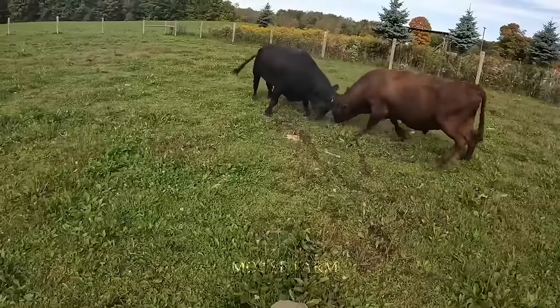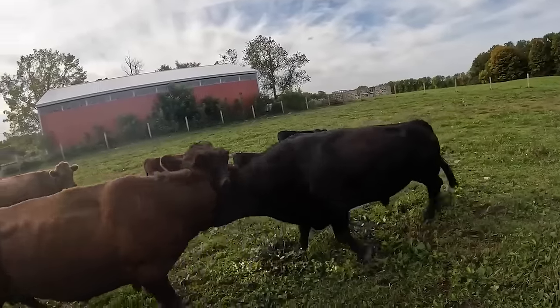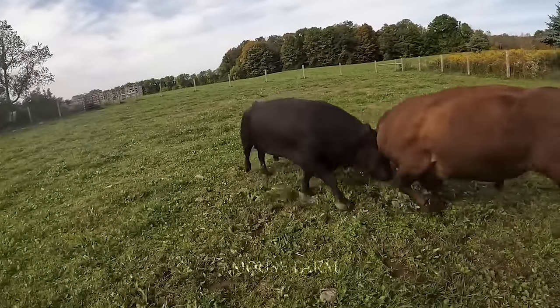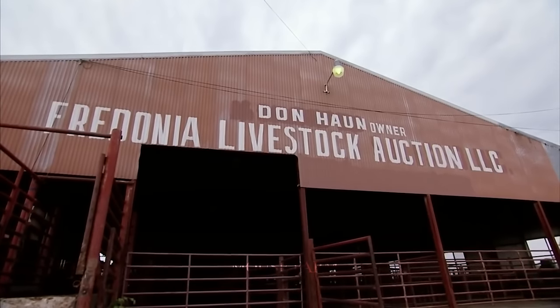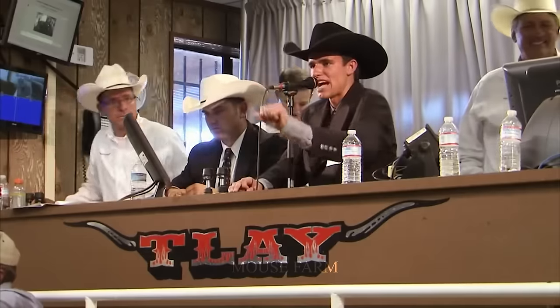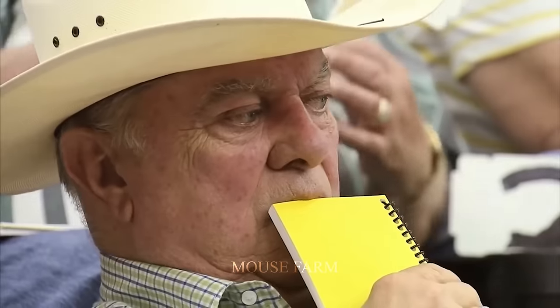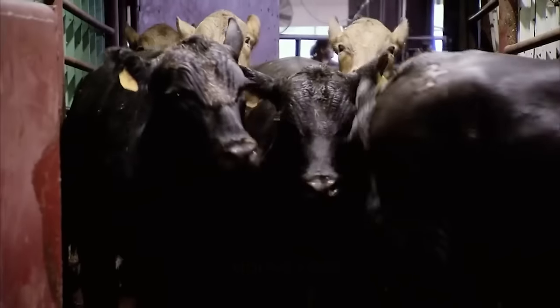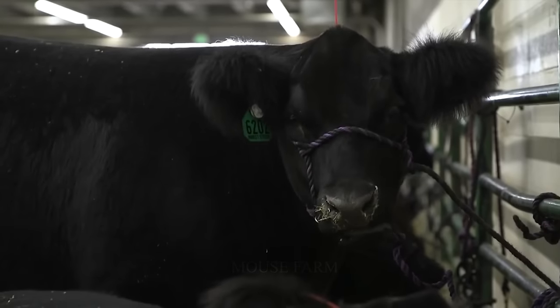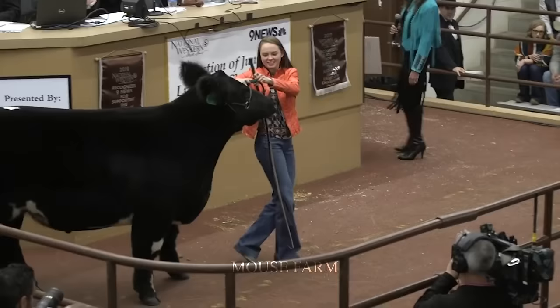Somewhere in the grasslands, there are still battles between bulls. They use their heads to attack opponents to gain territory, and they are almost the strongest cows in the herd. The battle will end when one gives up. After reaching a certain weight, they will be taken to the cow auction area. The people who buy cows here are farm owners from other areas or wealthy people who come to buy the best cows. Their price can be several times more expensive than that of other breeds of cattle. The quality of beef here is of concern to many people because of its living environment and animal feed.